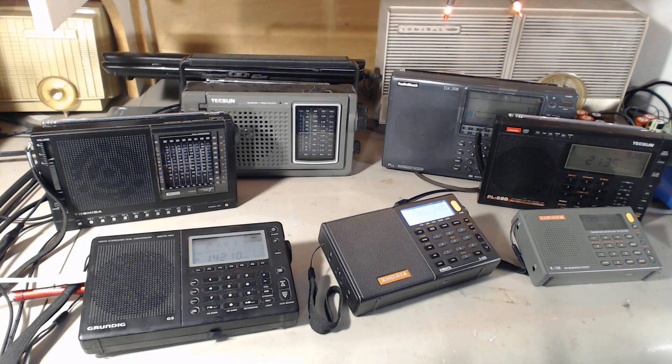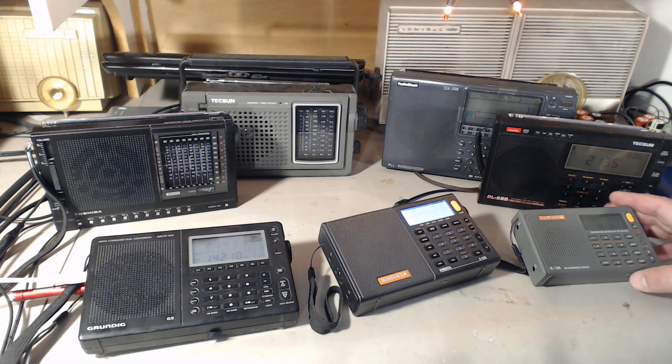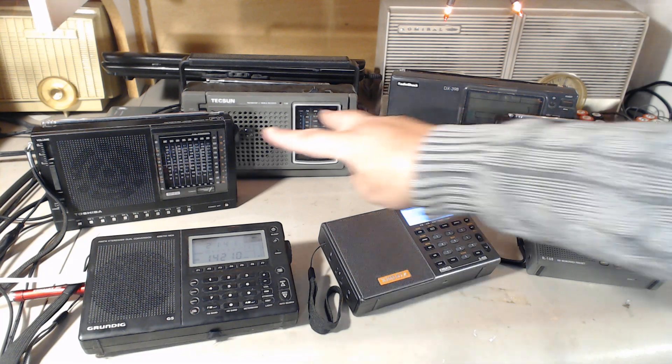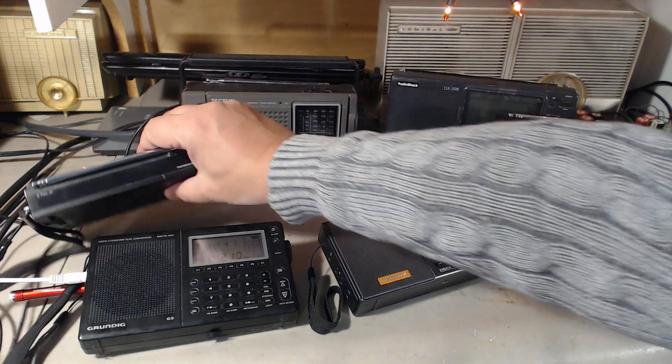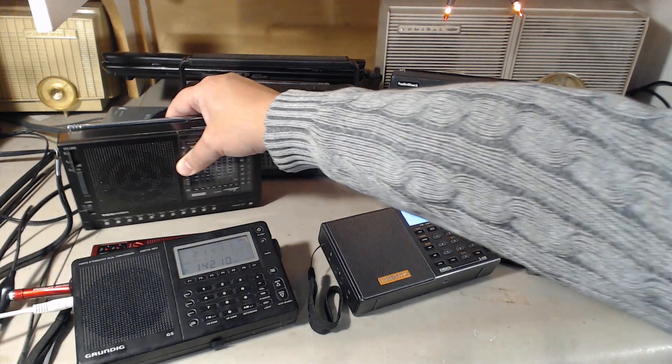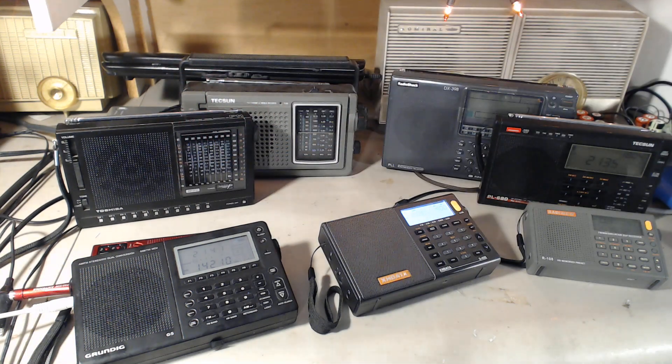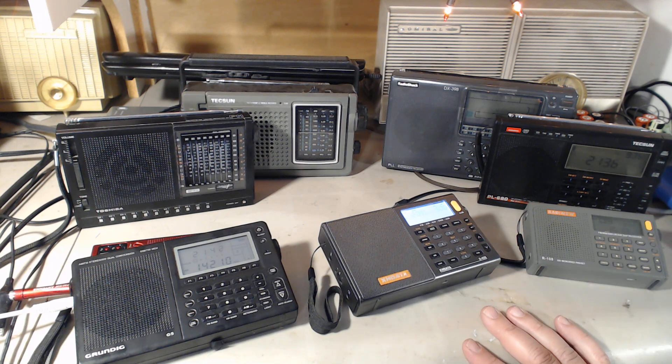Does it make a difference? We'll test all of this — there's a lot to do. Tonight, these two analog radios at the back are on the W6LVP loop, wired directly. I'll keep using that loop tonight for tuning around, which should be fun. After all this testing, there will be a verdict: does a loop and a portable go well together? I think we'll have a good idea after a few hours of testing.